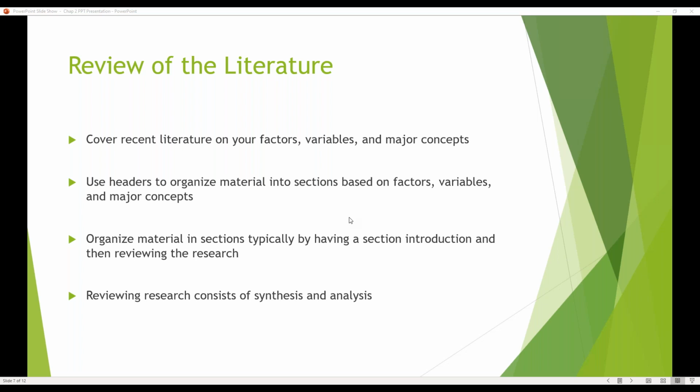The secret is to just focus on your factors and your variables and your major concepts, right? You don't have to cover research on your entire topic, just the major concepts. So section the review of the literature out based on your variables, or on your factors, or on the major concepts. You could have headers for each one.